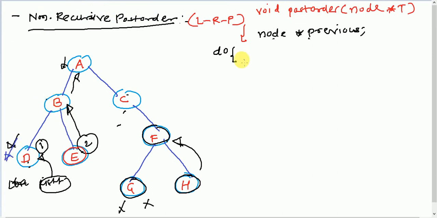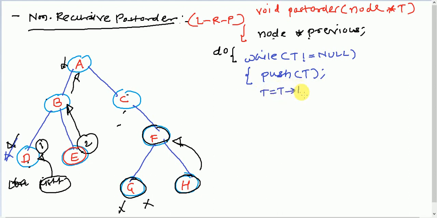So while t is not equal to null, we push that t onto the stack, and we go to the left of t. So t is equal to t of left. I'll explain afterwards how it works for the stack.